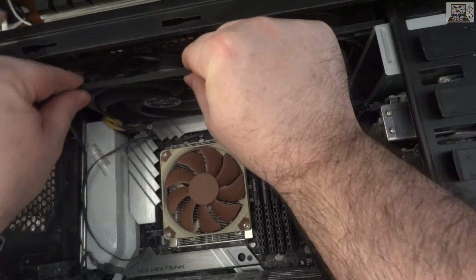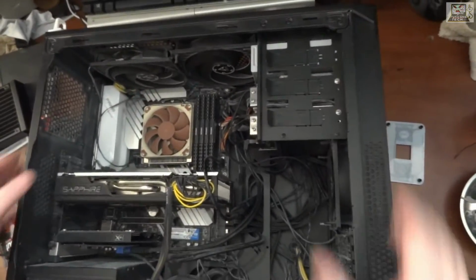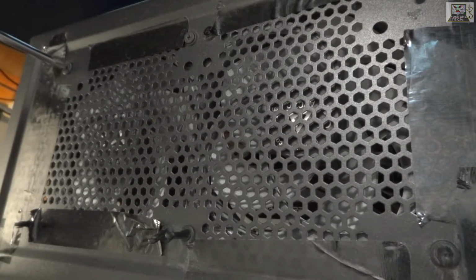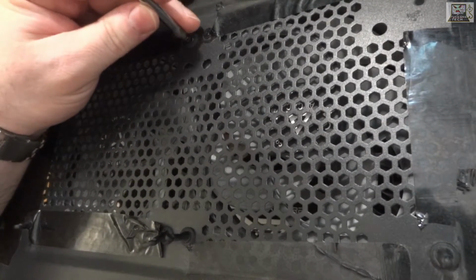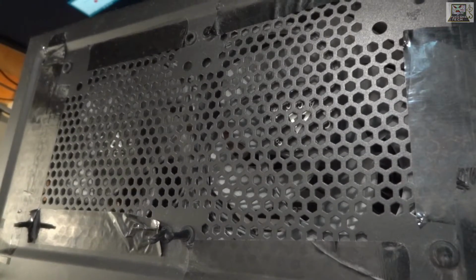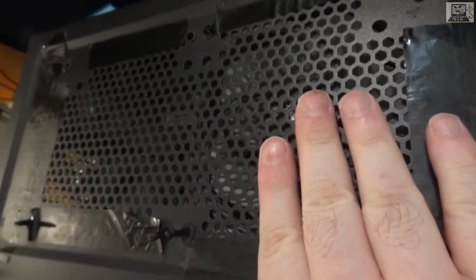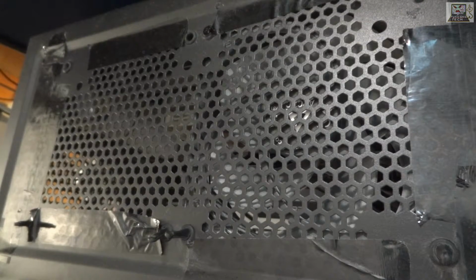So all right, these are popped in only with the rubber grommets. Okay, hold on. Whoa. Okay, we got 2 screws on the top. Got all this tape all over the place here because I want to block all the air holes that are not blowing in or out. So later on, I'm going to replace this top fan with a 120mm, so I can fit it in here and have enough space for the radiator and still have a top fan on the system. All right, so this one is out. And it's gonna stay out for now. Stay out! All right, so fans are out.